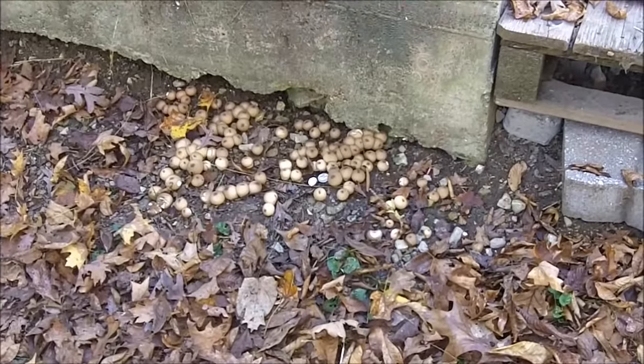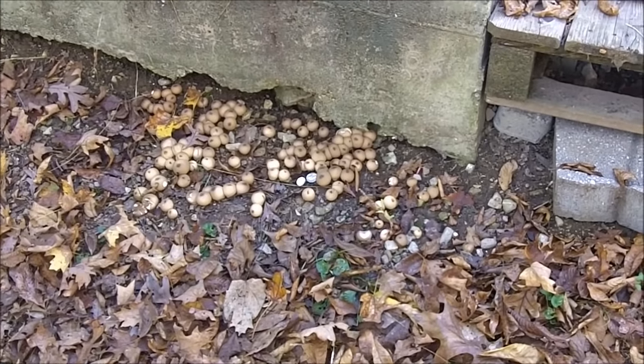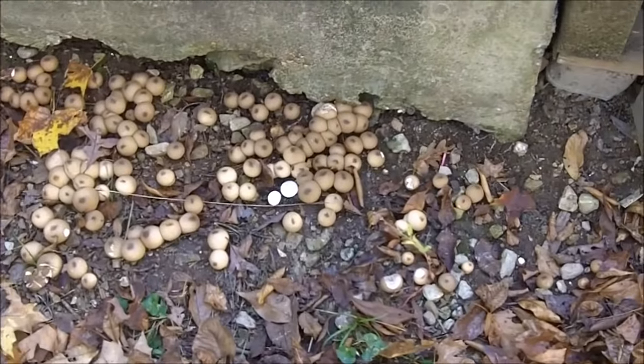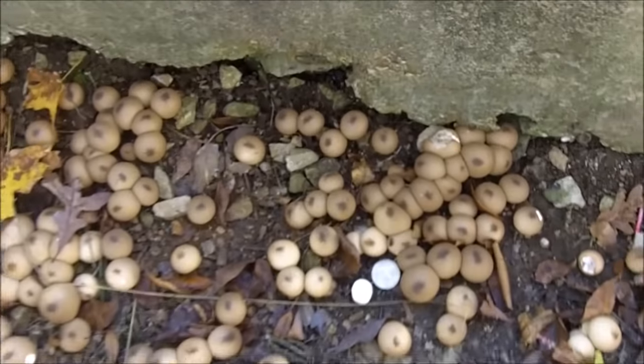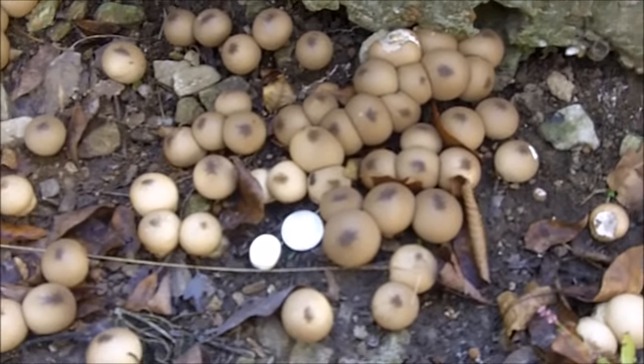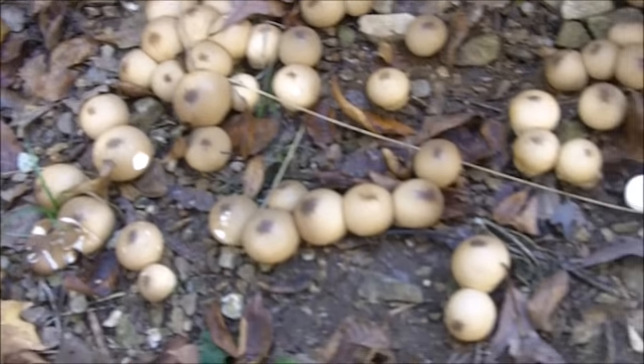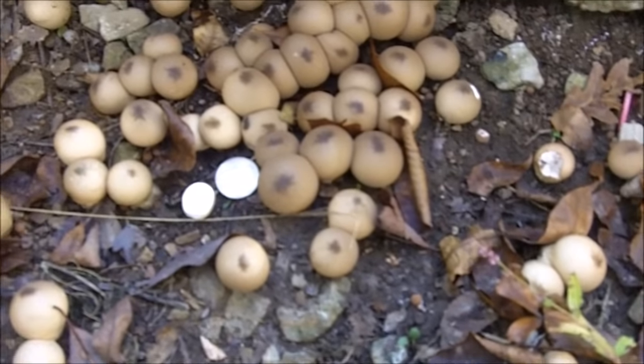Here we are, mid to late October, Missouri Ozarks. Got a nice mess of edible mushrooms right here. I'm gonna harvest these and serve them up.